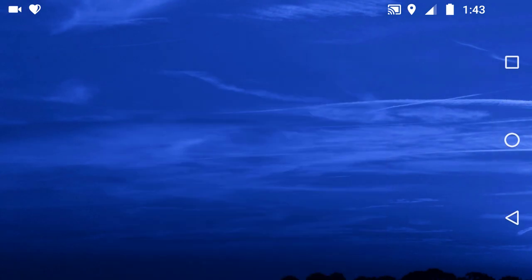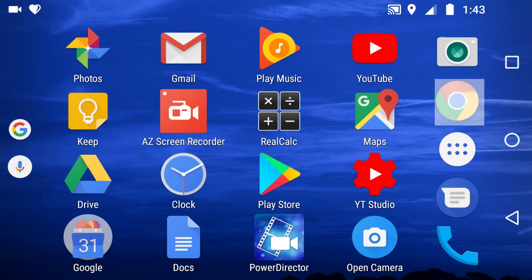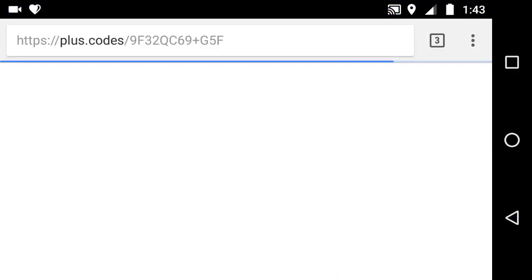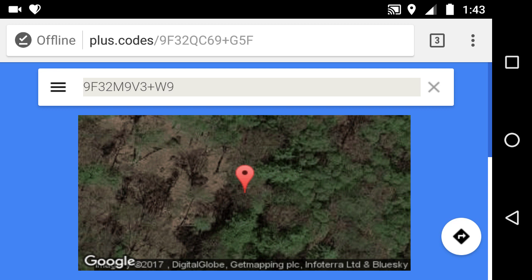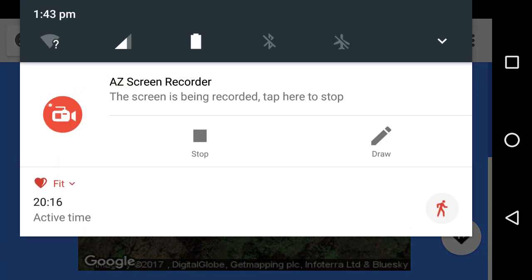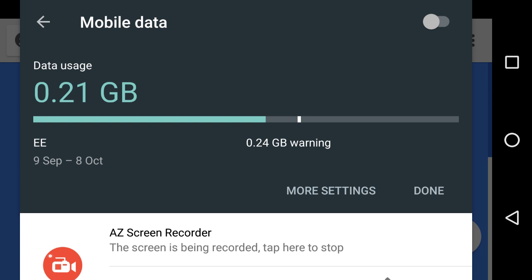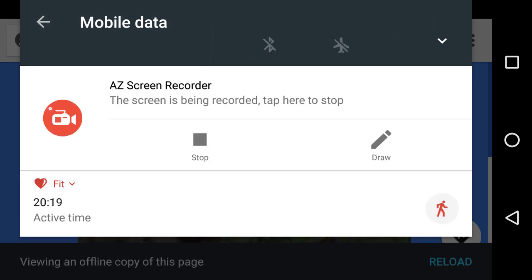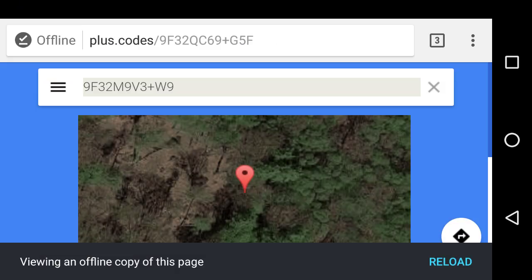And that is, I want to go over to, keep going as quick as I can, and go over to Google Chrome, and this time I want to click on, and let's see if it can find my location. I'm offline at the moment, aren't I? And this is the Plus Codes website, which I'm going to do this in one hit and see if it works. I could always cut it out at the end of the video if it does not.